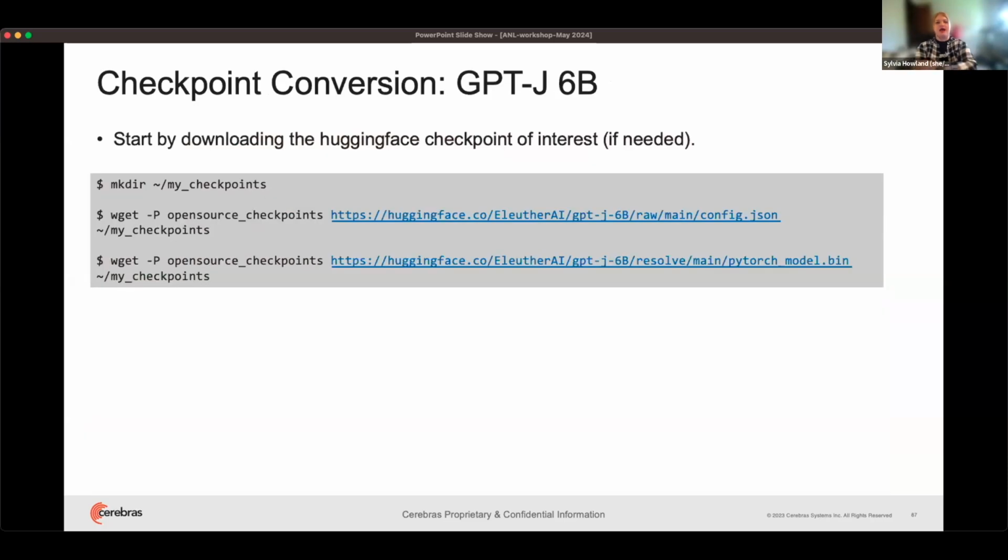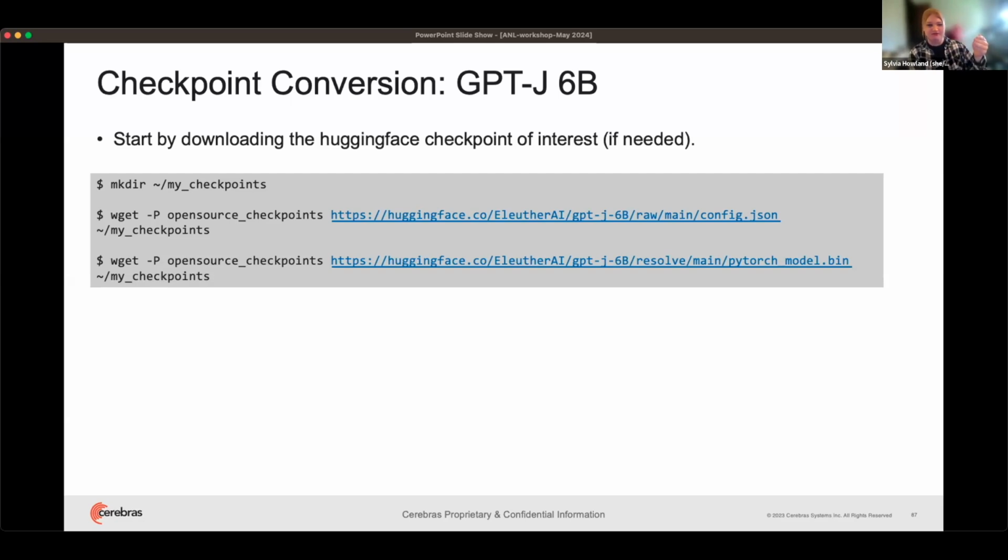In terms of how we actually conduct our checkpoint conversion, I would just say create a new directory, in this case called My Checkpoints on the system. And let's say I have the URL for my Hugging Face checkpoint I'm going to convert. I only need two things. I need that PyTorch model.bin or the set of different model files if it's one of those sharded checkpoints.